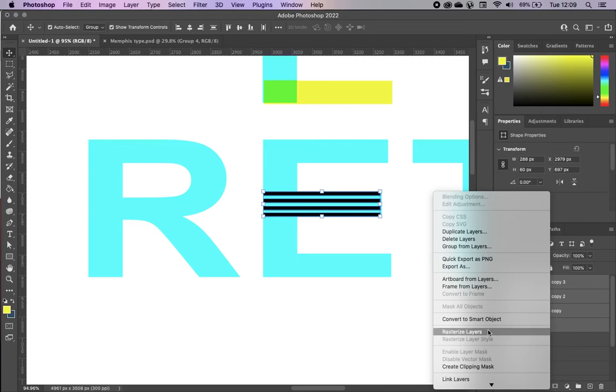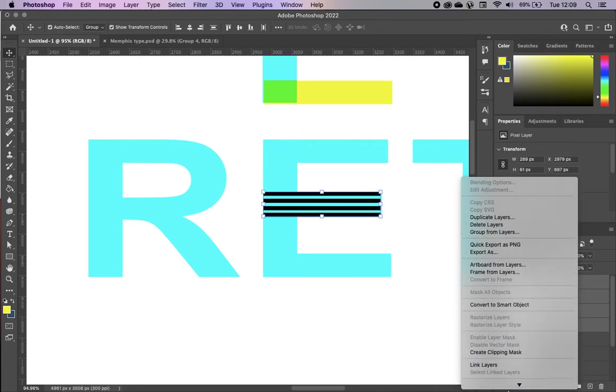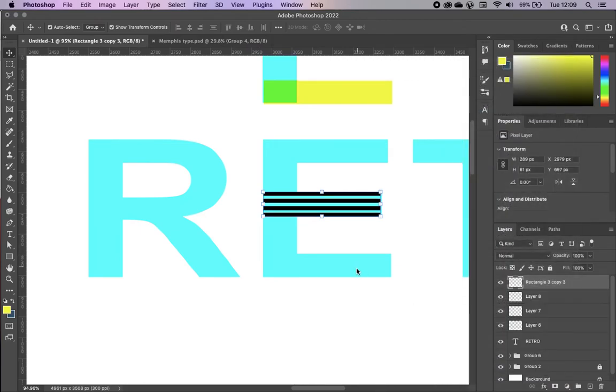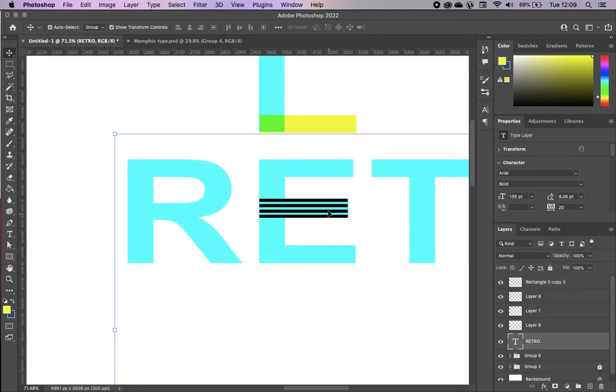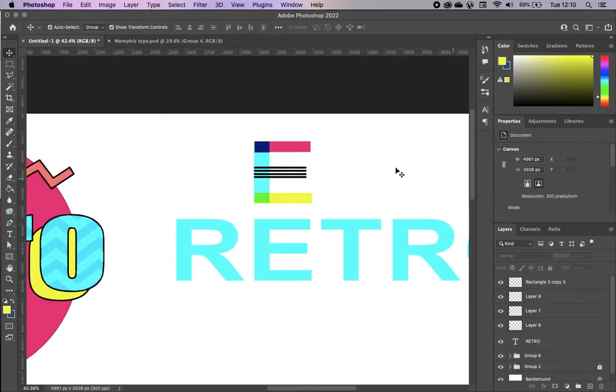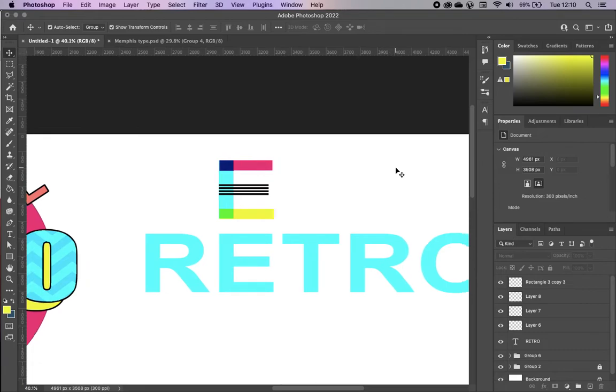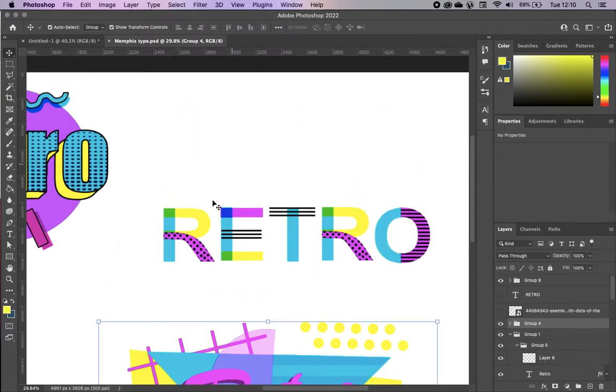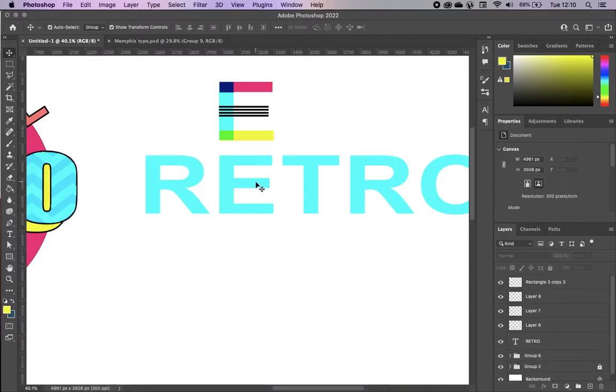And then I'm going to rasterize those so that I can merge them so that they become one flat layer. And then when I zoom out, I can put those to make that last part of my E. So you can see that's my first letter. You basically want to just break it down, play around. So I'm literally just chopping up parts of the letters, and you can see I've done that here. What I'll show you next is this bit here and this bit here is how I get pattern to go inside more complex shapes. Obviously with the E, I've just done a series of stripes, so that's nice and simple.